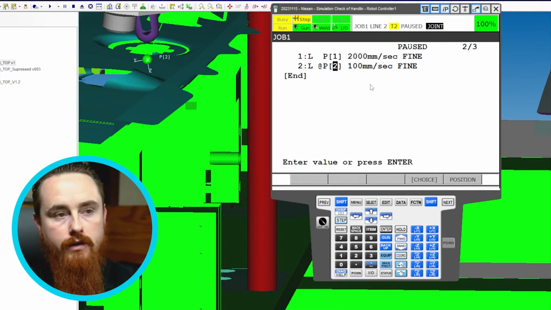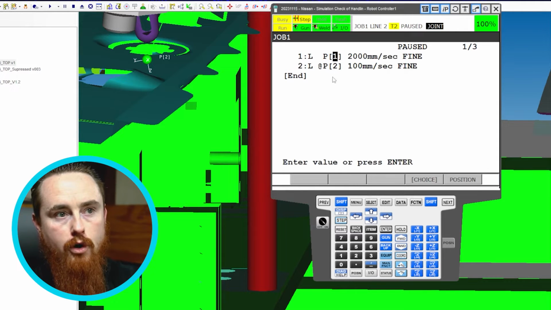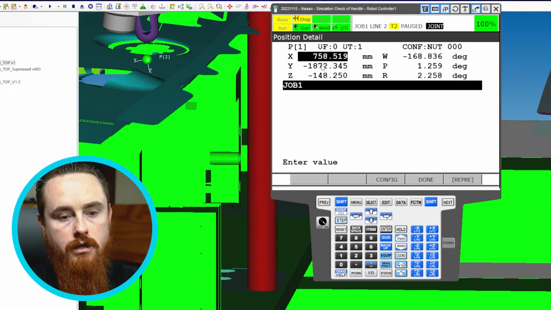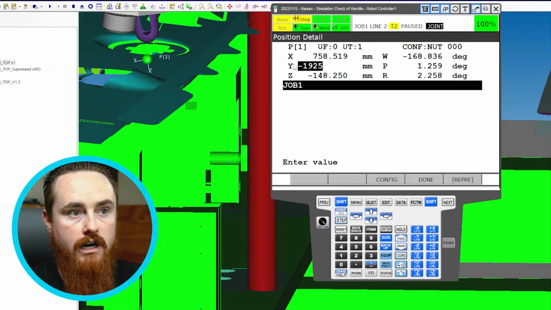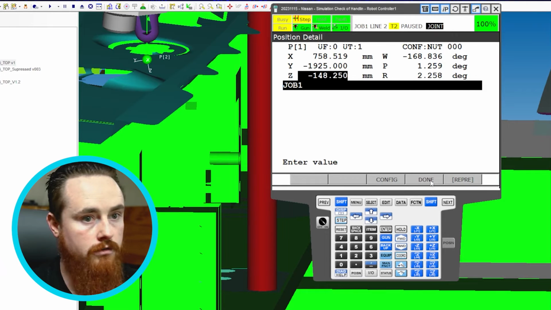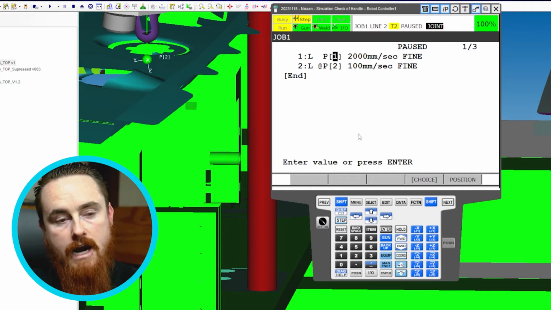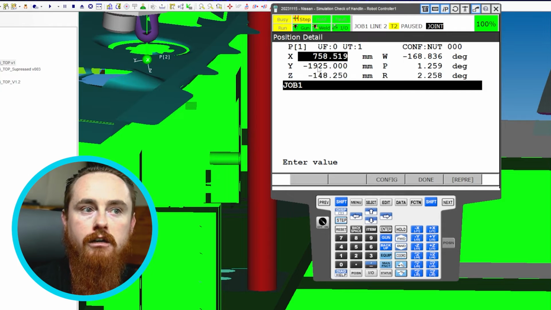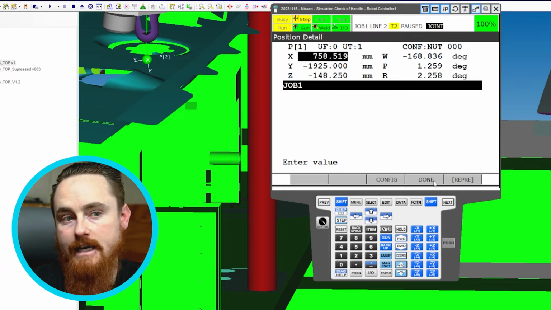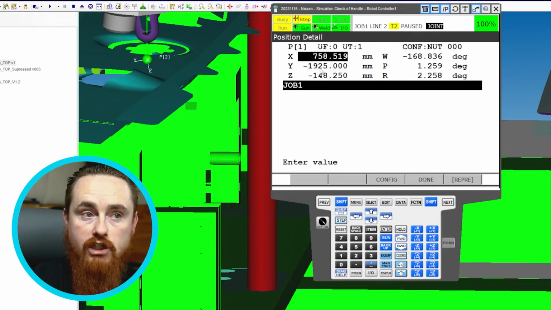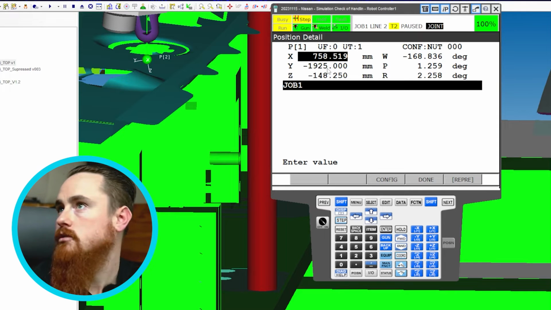I hit the escape button. I don't need to do anything there, but now I'm going to go up to here. I'm going to go inside this position, and I'm going to give it that same negative 1925. Enter. Done. And also, it's good practice to do this as well. Hit position again, and look at your number and make sure it's there. That verifies that I hit the done button. You, as a human, are confirming that this data was taken into the robot.